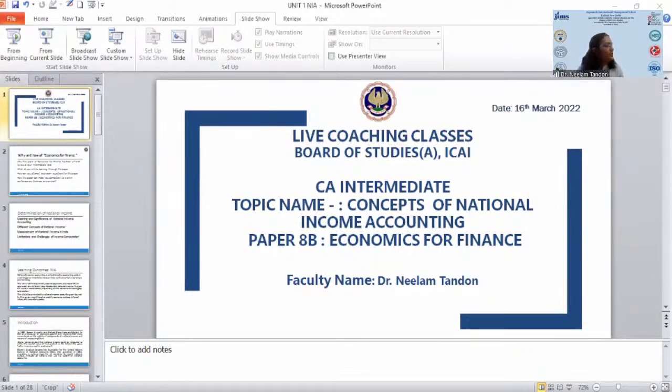I've already shared with you that first and foremost, why economics and finance is important at the intermediate level, because economics and finance are complementary to each other. You cannot sustain one without the other today, because the market is changing. The market has become highly dynamic, and keeping that into consideration, you, the future chartered accountant, should know about the market, because you can maintain, you can audit, you can be vigilant about what financial transactions are entered in the books, and how it is going to change over a period of time, what kind of risk the firm may have in future. That's why it is important to understand.